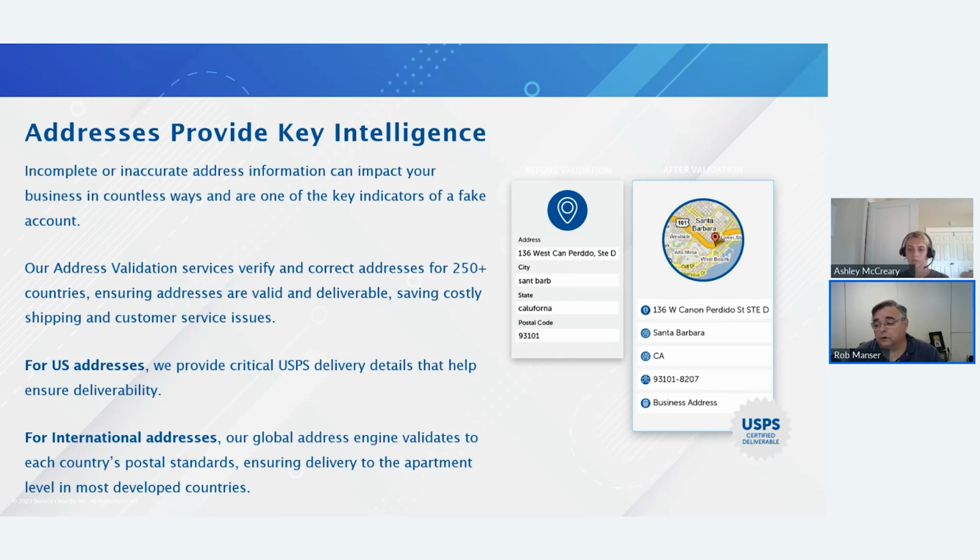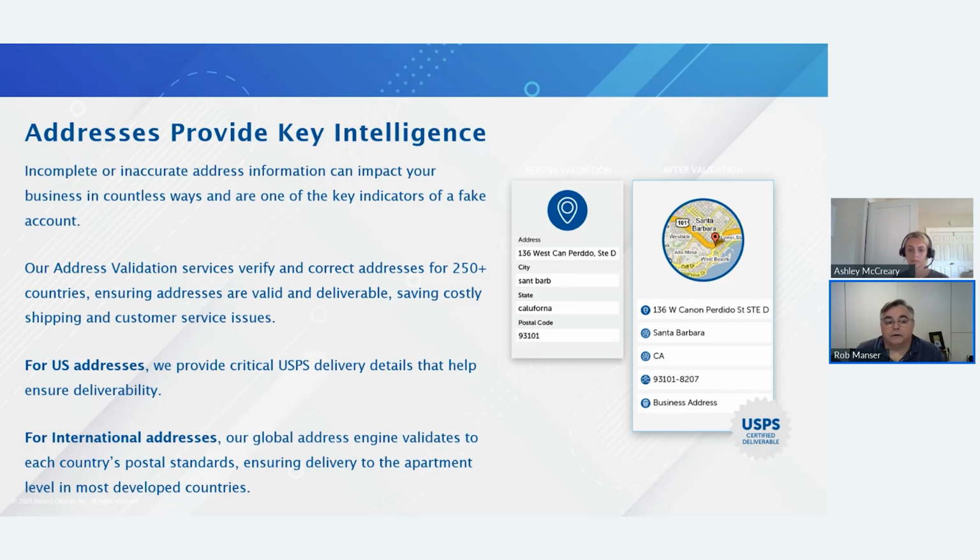So at the global level, it's the same thing. We're going to go to the postal authorities of the different countries, whether it's Canada Post or the Royal Mail in the UK, or Australian Post, or whatever country you're focused on. We are working in conjunction with the postal authorities to get the correct data sets. We're going to use those to validate and correct the addresses, and then flag them. Again, in this case, we're going to give you a score, as well as tell you that this is a deliverable. In the US, we'll tell you it's a deliverable address or not. Again, it's going to reduce fraud and it's going to improve deliverability. So there's a double benefit to doing that.